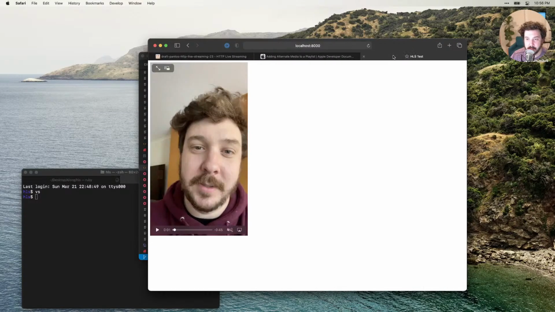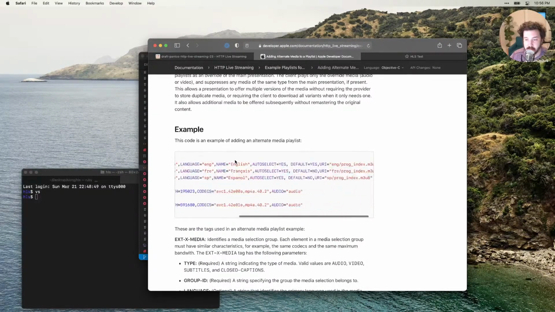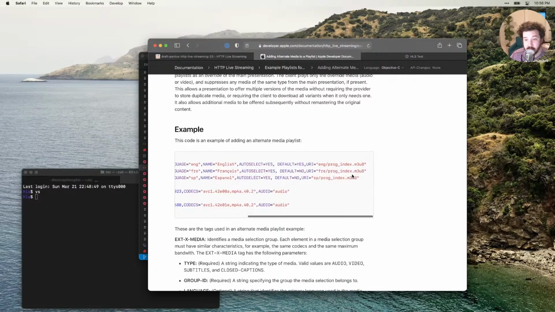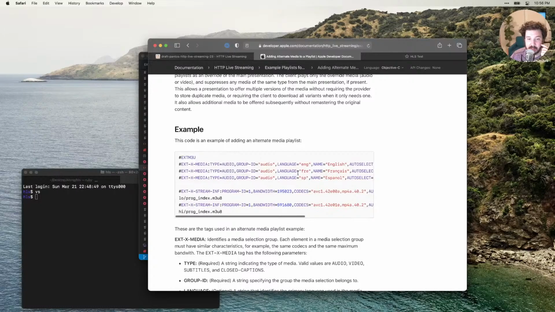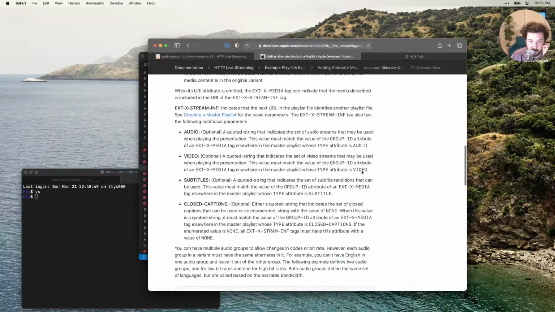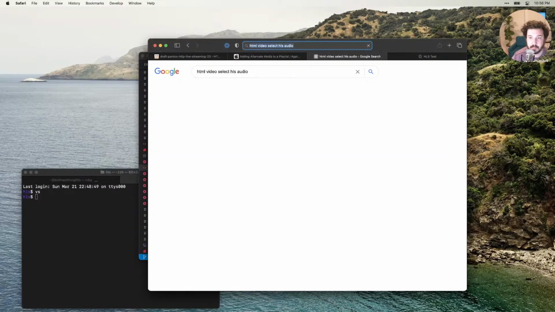Cool. Okay, so now let's see. How do we add... I see. Okay. So one, we need to convert audio into whatever format is required for M3U8. So that's step one. And then secondly, we can add these. Is there a way to do this?